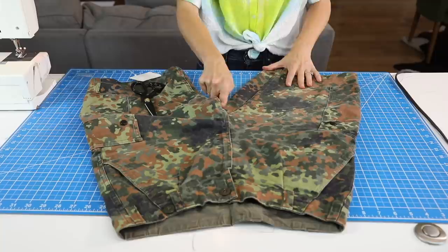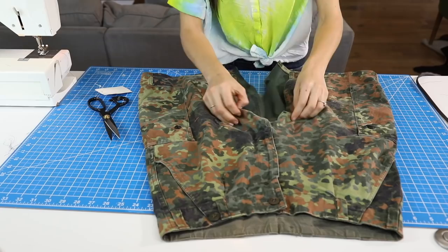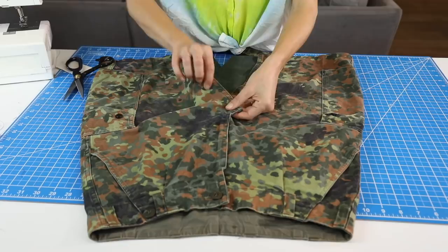Let's start off with these camo shorts. We are just going to open up the inseam — that's actually how we're going to start every one of these projects, opening the inseam. These scissors are potential samples for scissors I'm producing, which is why there's a tag on them. Once you open up the inseam, you want to open up that center front seam. Cut it open straight up until the zipper and then stop — you do not want to go beyond the zipper. For right now, we're just going to leave this as is; we will eventually sew it down, but not yet.